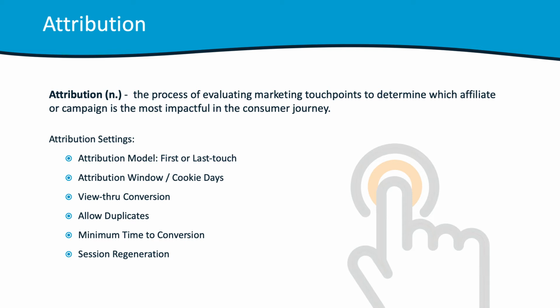Minimum time to conversion attribution and alert would let you know if a conversion was recorded within a certain time frame of a click being tracked, which is a great tool to help prevent fraud. And finally, session regeneration, also referred to as fingerprint tracking. It's a very valuable tool that can act as a backup for attribution in case cookies or session IDs are unavailable or missing.